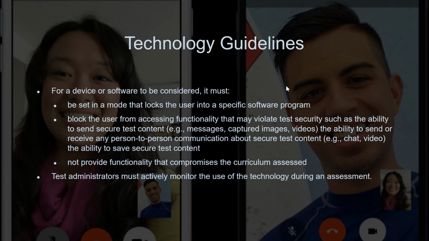There are a lot of technology guidelines that we might put on these slides, but more needs to be added, and we just don't know what that is at this point in time because more conversations need to occur. Please know that the technology department will have those conversations about what needs to happen to make sure that our technology guidelines are followed, so that no irregularities occur.